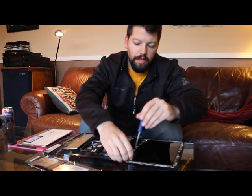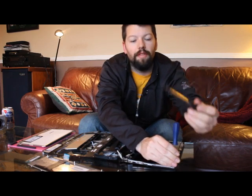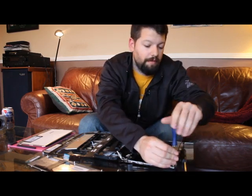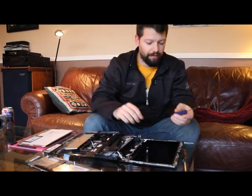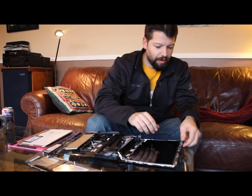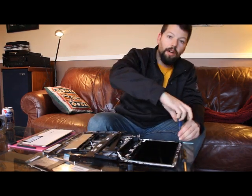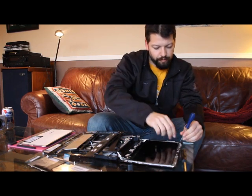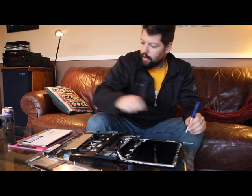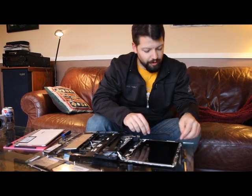So I'm pulling these off. I also used a flathead screwdriver, just run of the mill, to pry the bezel off, and that worked out pretty well. You could maybe do it with your fingernails if you have long enough ones. Just removing the last four screws here of the screen, and add the screws to my pile of screws over here.